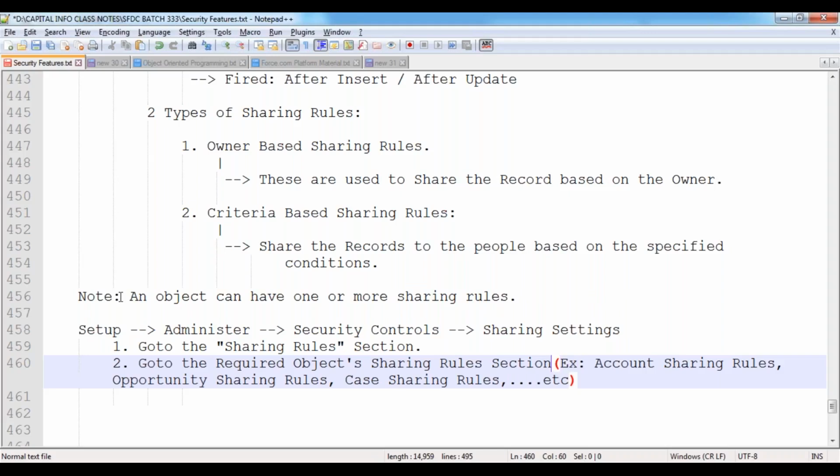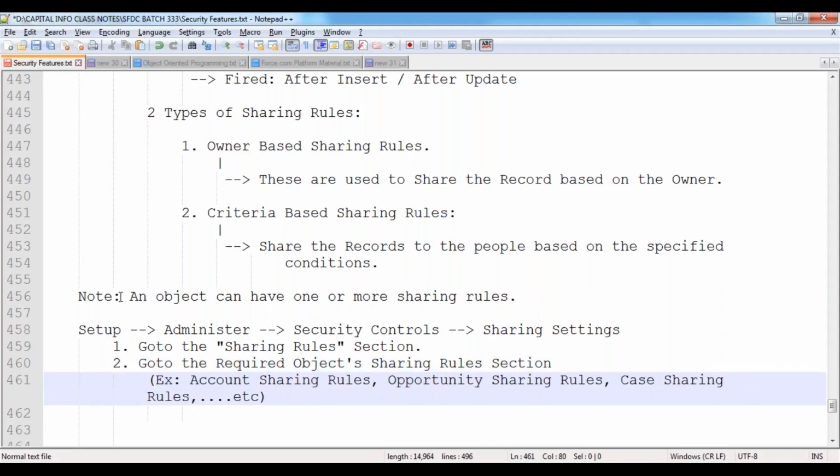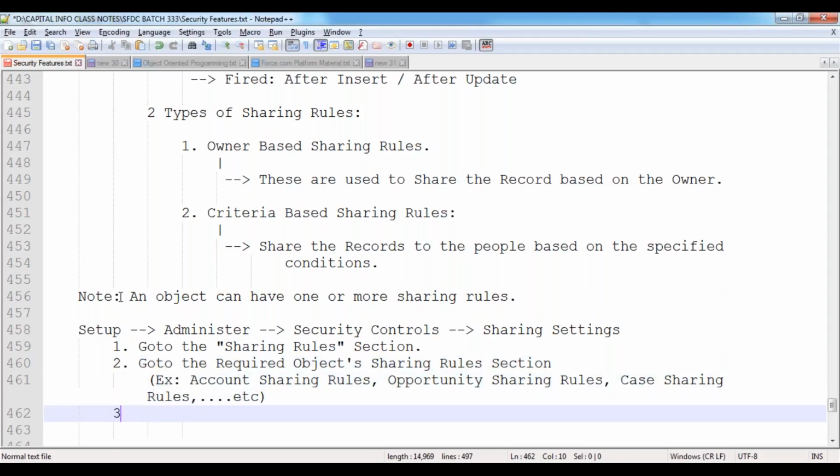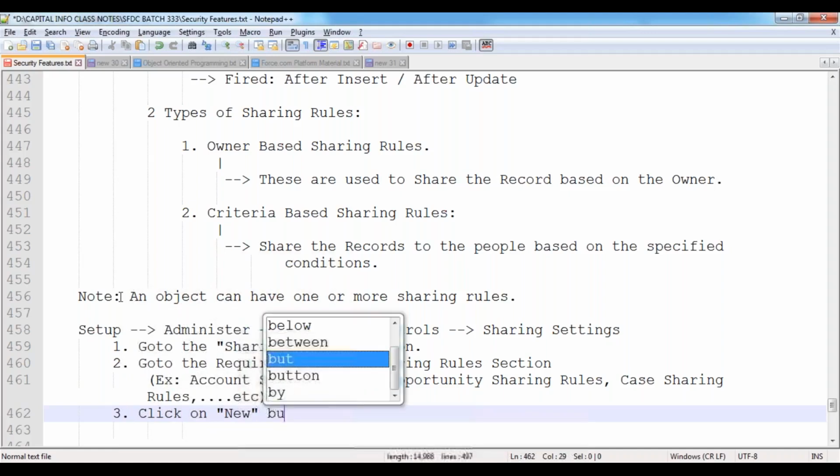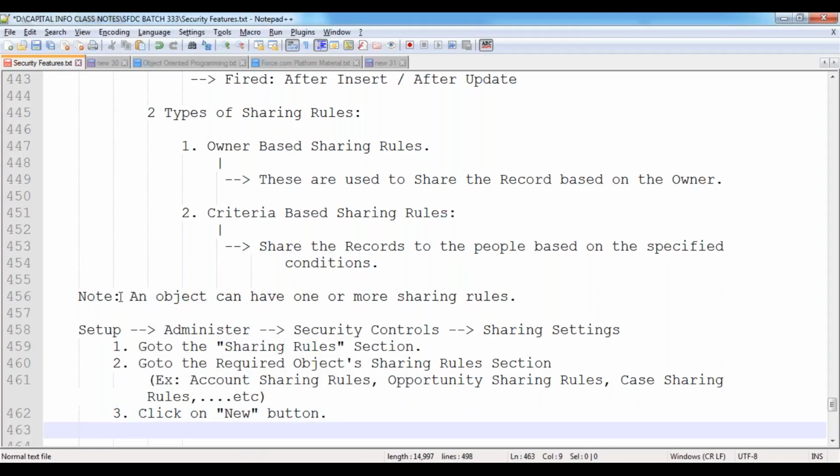Depending upon the object for which you would like to create a sharing rule, you can go to the respective sharing rules section, and then click on the new button to create a new sharing rule.